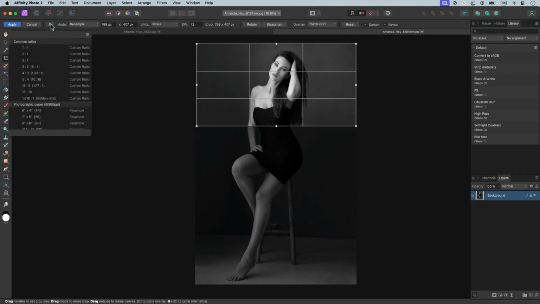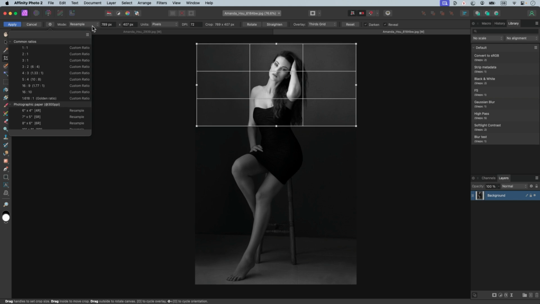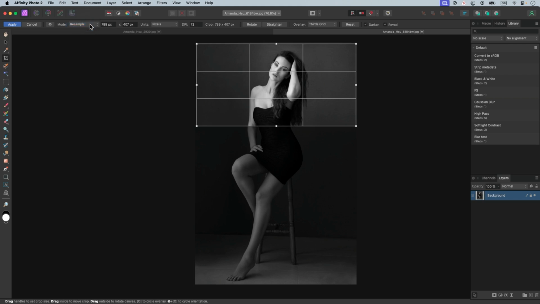I'm going to this gear icon, and here I'm going to create a preset. So this one I can name as a different preset and put in whatever category you want. This is a category: common ratios or photographic paper. You can choose any of them or create your own. I think this is very organized. I really like this way of using the crop tool, because I do use different types of ratios. So I'm going to cancel it. But the thing is, you will have to go to resample here to be able to create it.